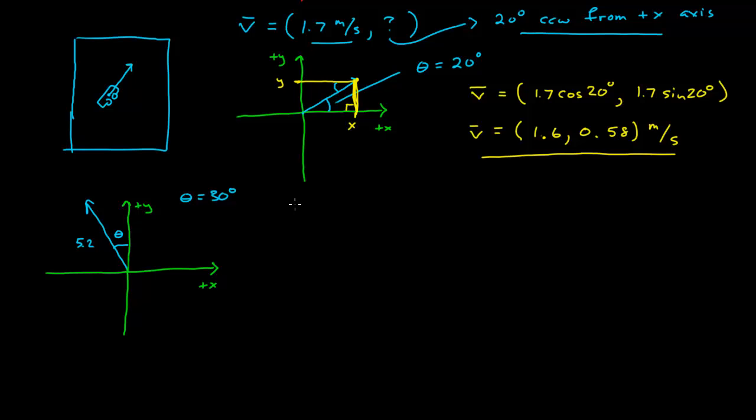So I have a vector here, let's see, a vector that has a length of 5.2 meters per second, and a direction of 30 degrees counterclockwise from positive y axis. And so you can see, you keep looking at magnitudes and directions like this as kind of cumbersome, why it's kind of nice to be able to represent them with just pairs of numbers.